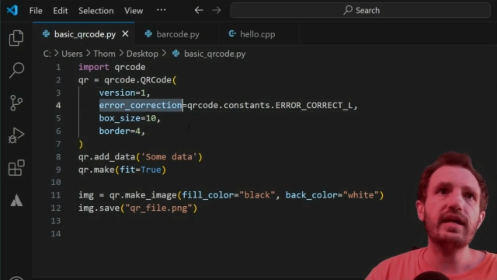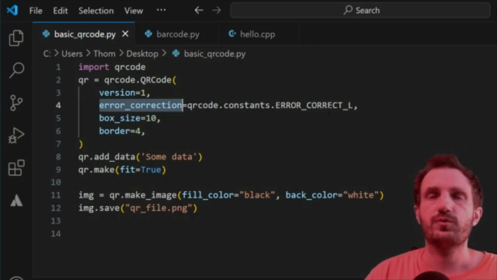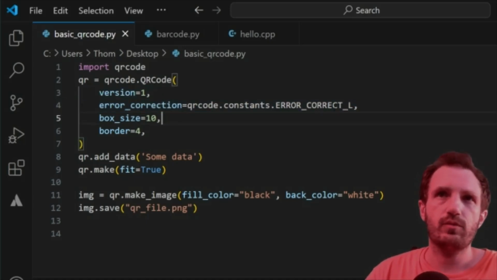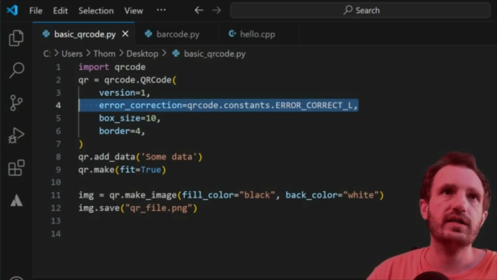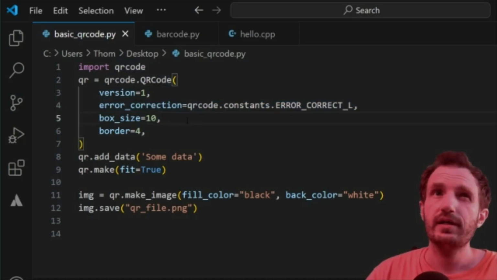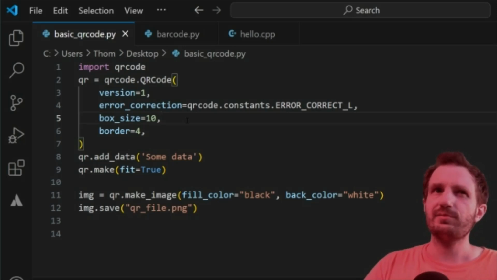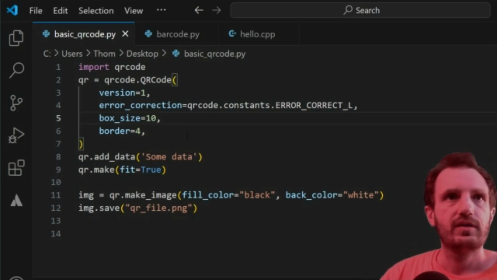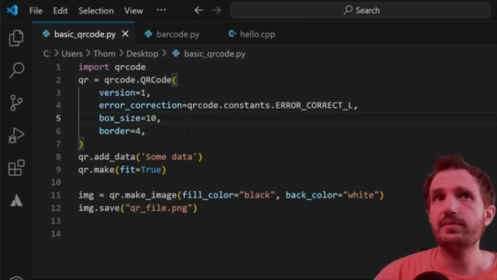Here we're just doing error_correction equals qrcode.constants.ERROR_CORRECT_L. To be honest, I'm not actually sure what this is doing in that library. That's the one part I couldn't really find when I was exploring the library. I think it's just there in case something goes wrong, because it doesn't seem like that has done much of anything, so not sure why that's there, but apparently it needs to be there.